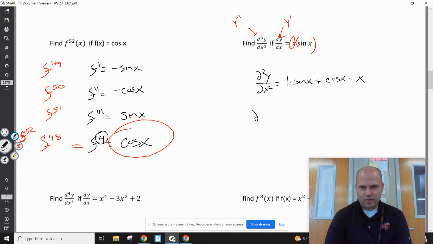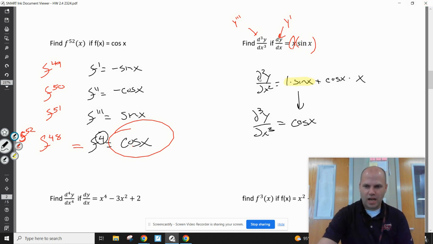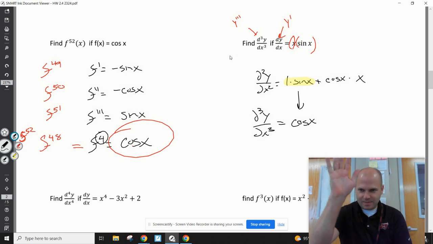When I take the derivative of this, a lot of people mess up because this is kind of 2 derivatives in one. I have the derivative of sine x times 1. All right, well, I don't really worry about the 1. The derivative of sine x is just cos x. That's actually a good way to explain the constant multiple rule. What's the derivative of sine? It's cosine, right? Well, would you treat the derivative of 1 times sine any differently and say the slopes of 1 are 0? No.